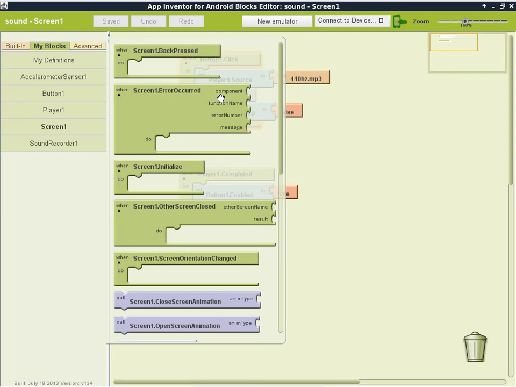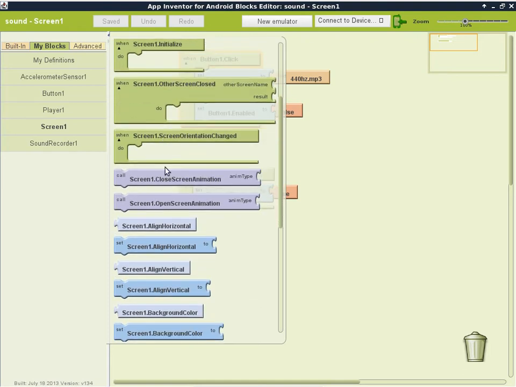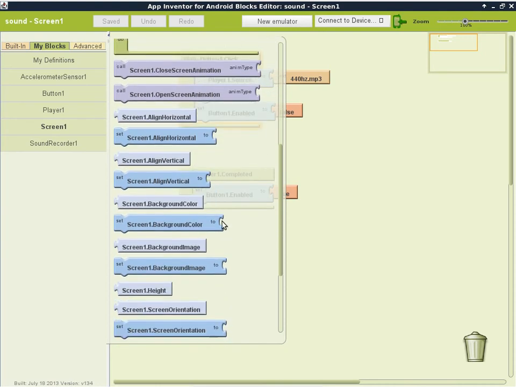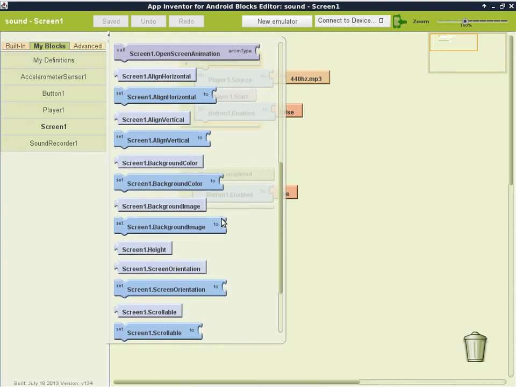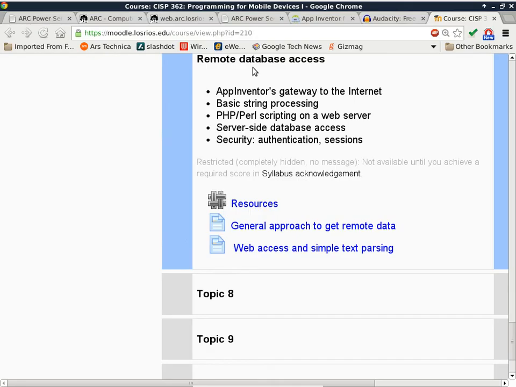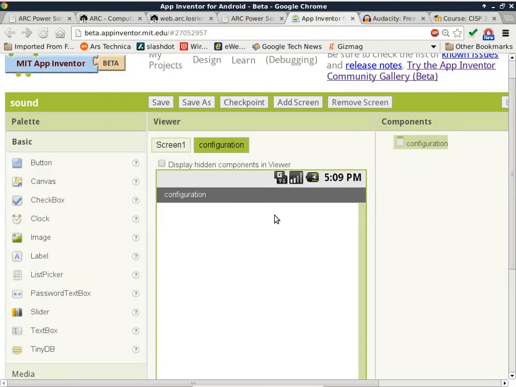Let's take a look again. I think it has to do with the other screen. So we have to look at the other screen and then, yep, pretty sure about that. Let's take a look. Okay, this is the other screen.